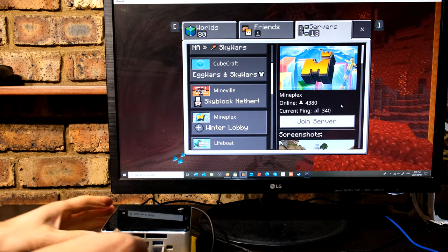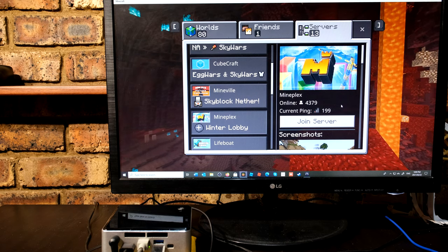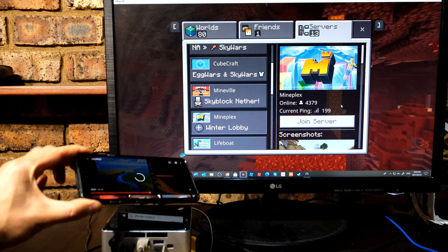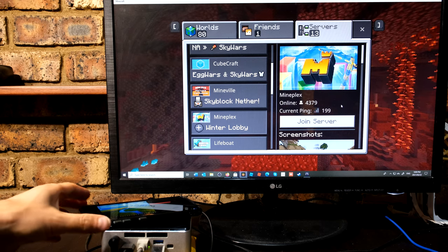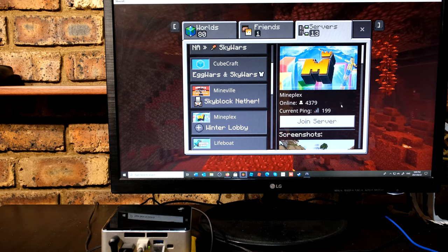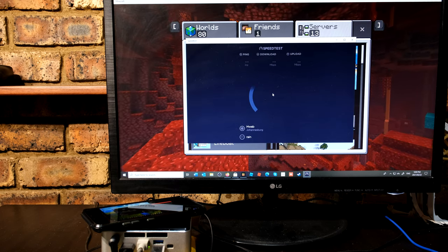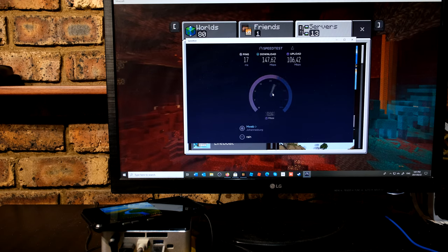Now I'm going to plug the Ethernet cable back in. You can see the LAN icon appear on the bottom right of the screen — it's now connected via LAN. I put the phone back while it's still streaming, and you'll see it has no impact on this computer anymore. The ping is now stable, and even with the wireless device nearby it offers no interference to the Ethernet cable.